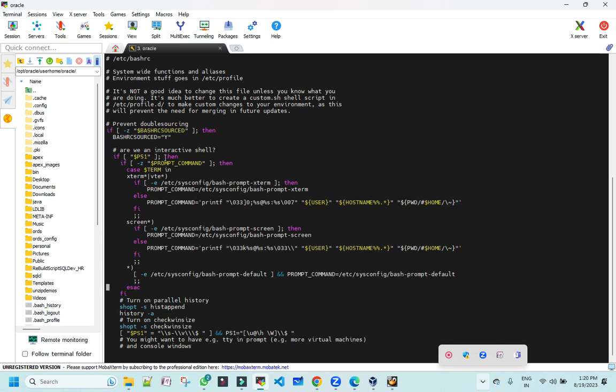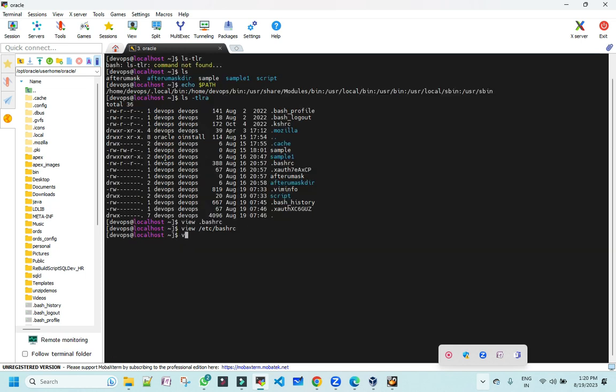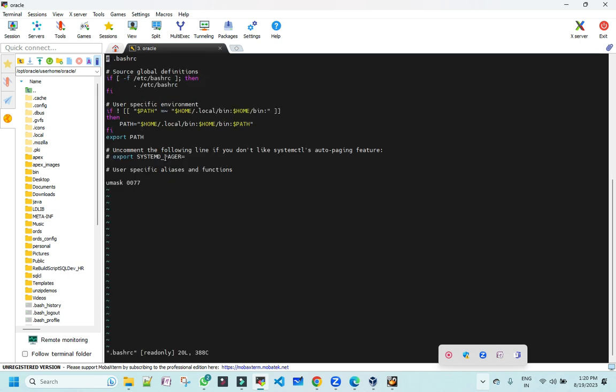Just ensure there are a few configuration files in /etc also. These are system specific. It is globally applicable to all the users. It's not specific to you, it's applicable to all the users in the server, like devops and everything. So let's focus on .bashrc. In this .bashrc, we have PATH, and it's a very simple script now. It has only PATH and it's executing the global file.